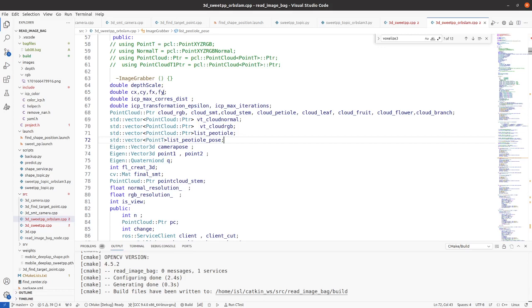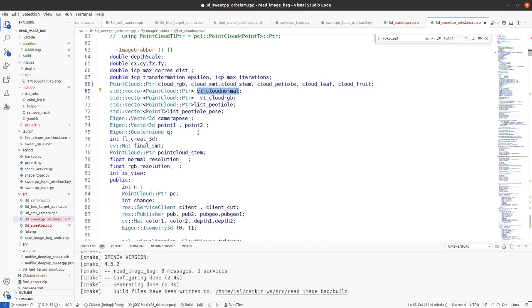CX, CY, FX, FY are the same as the camera intrinsics. This is the parameter for the ICP method. This variable, I cloud RGB, will store the RGB point clouds and the semantic point clouds: stem, petiole, leaf, fruit. We don't use flower and branch, so delete them.